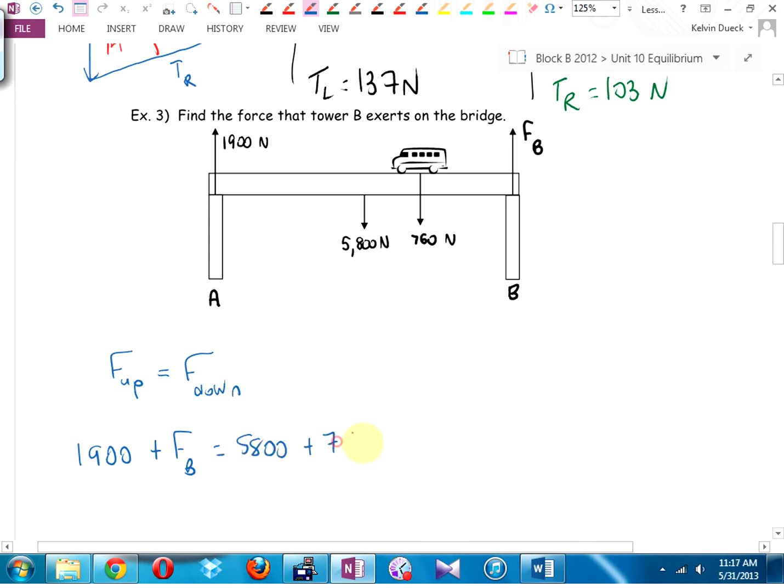Mr. Dueck? Yes, Sebastian. Why does the bus weigh like 77 kilograms? Shut up, I was just making up numbers. Because if you divide that by 9.8, it's a really light bus and bridge. It's toys. It's a toy bridge. It gets the point across.